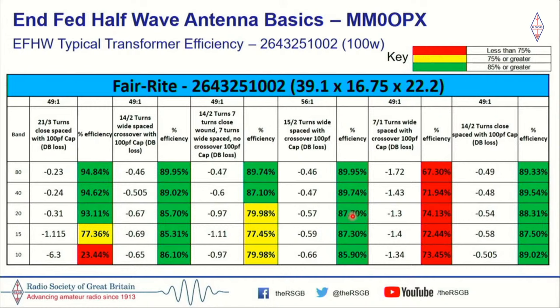But what it actually did was bring down the SWR. So it's actually below 2 to 1 as an inverted L on 40 metres, and it's below 1.5 to 1 as an inverted V. So it's more than good enough. And basically, this is probably my favourite NFED half-wave. I've seen a lot of people doing this as well, a lot of videos on social media. A lot of people seem to be going for this now, and they seem to be sticking with the 56 to 1 transformer.